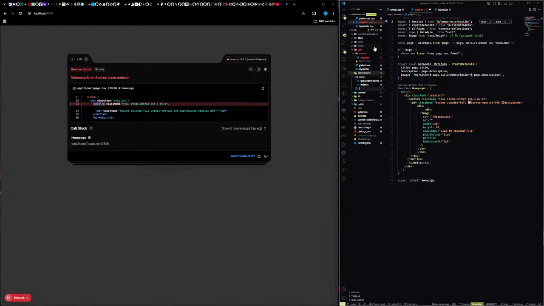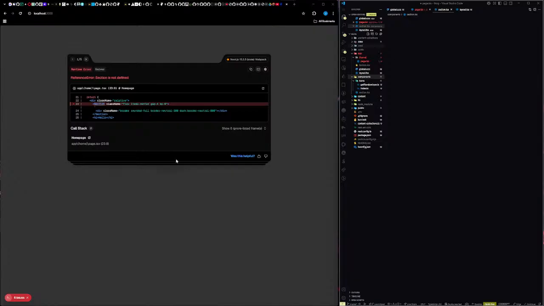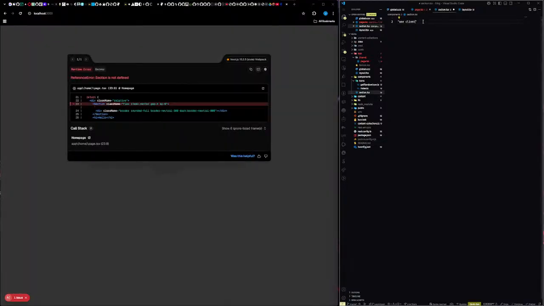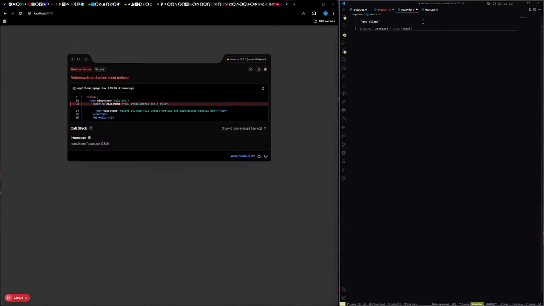In here we're going to create a new file, make it section.tsx. What we're going to do here is just some sort of animation that we need. So here we're going to turn this component into a use client one, because we don't want it to have any form of server rendering functionalities, because we're going to be using this for the animation, and Framer Motion uses a lot of client-side stuff, so that's why.